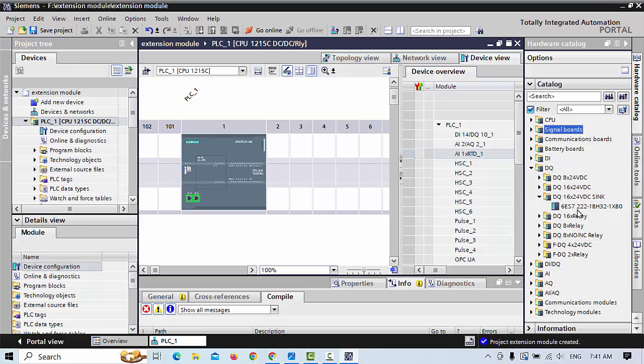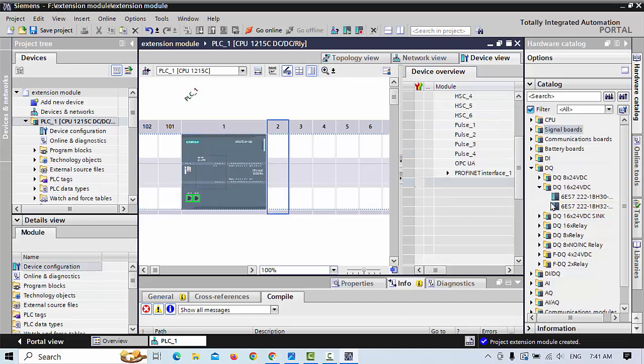That's also not it, because I have 0XB0. This module also not this one, and this is digital output 16 24 volt DC, maybe this one. Yeah, yes, this is right. I have this module, 6ES7 1BH32-0XB0. This also I will show you in a picture, but one second, first I will select this one.